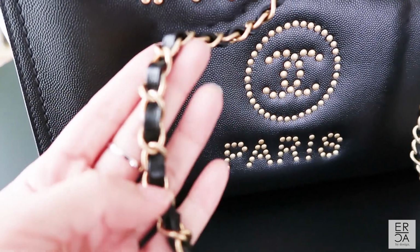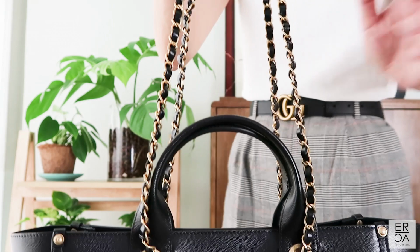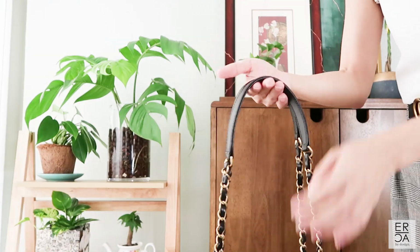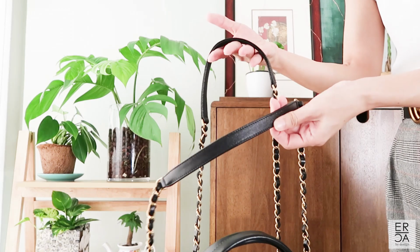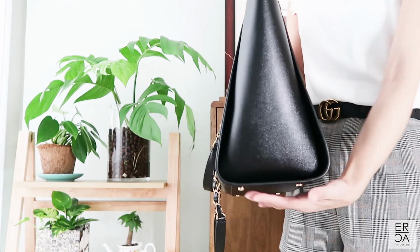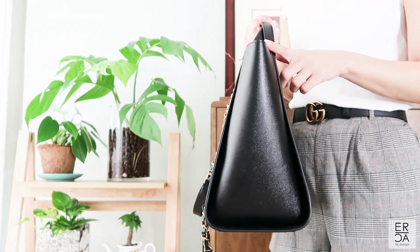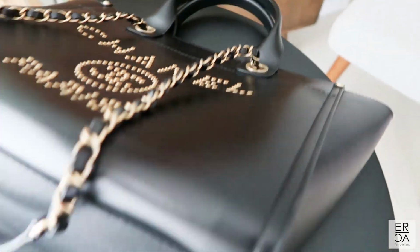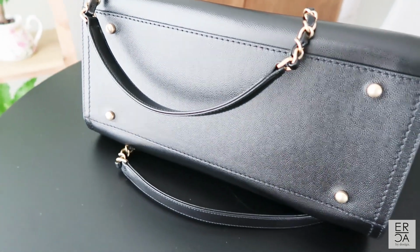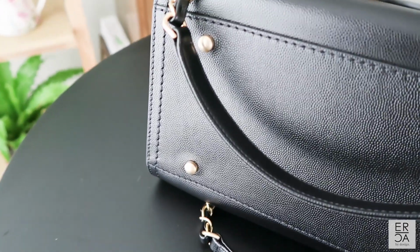I also like the fact that there are two pairs of straps, so you can hold it as a shoulder bag or you can hold it in the crook of your arm. And even holding it as a shoulder bag, it is very comfortable because the design does taper to the top right here. So even with a wide base, which allows you of course to put in a lot of stuff on the inside, it still is very comfortable to wear since it's more tapered at the top part.